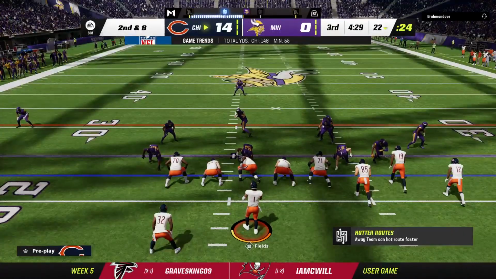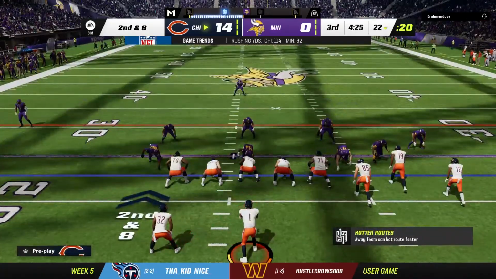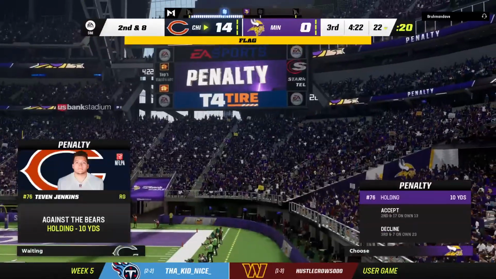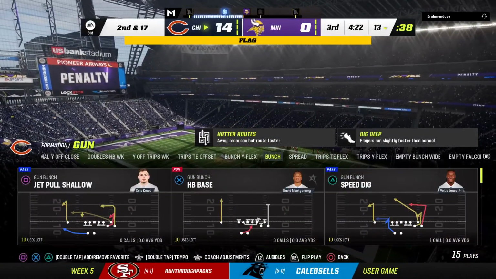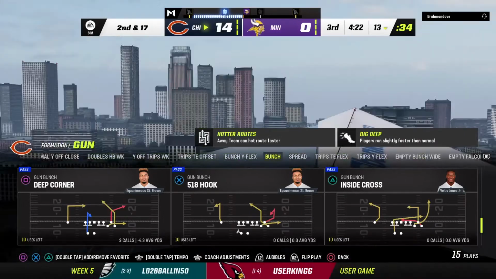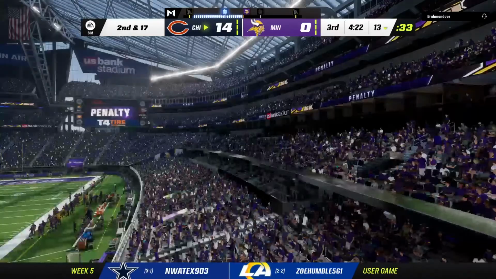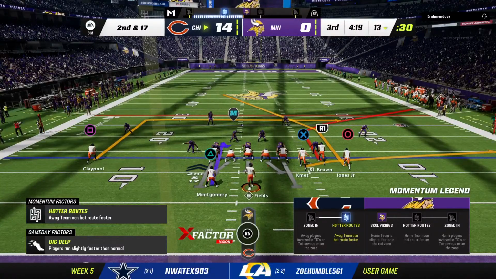From the 22, here's 2nd and 8. Off the option, here's Montgomery. And not much doing there, maybe a yard up to the 23. So they cite the right guard this time with a holding penalty. And so many different assignments you can have at that position, and sometimes you might just be a step too late and have to grab and hold on. They'll come up now on a 2nd and long after the hold.